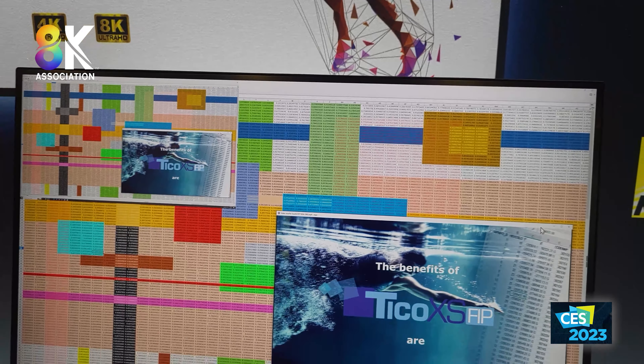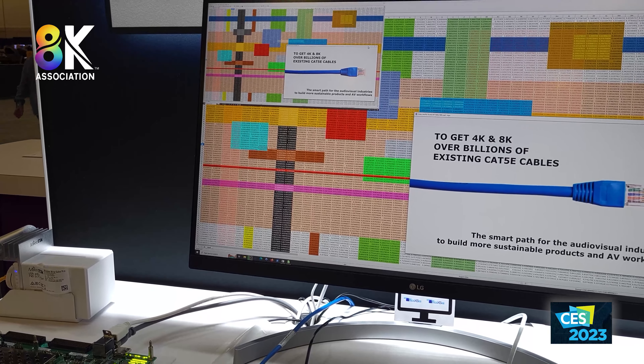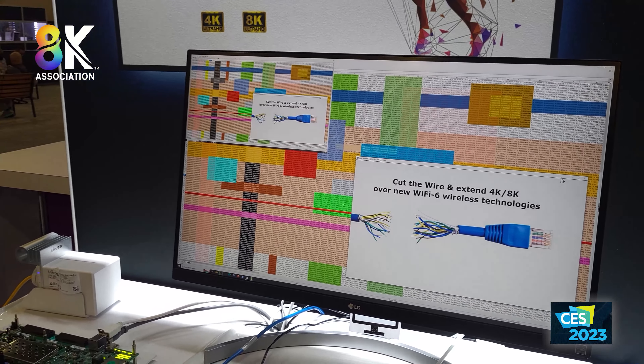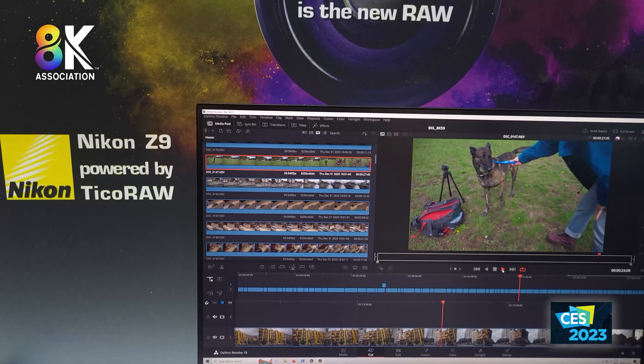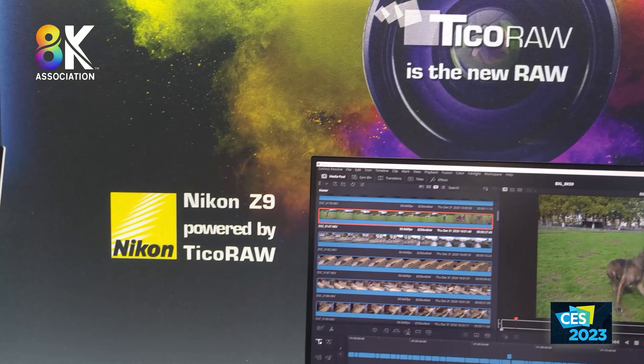They've made some additions to the profile. Here's the source video, which is this spreadsheet. It's being encoded in TECO FIP and sent out. This is a 4K60 4:4:4 signal being encoded and sent over a Wi-Fi network from the transmitter to the receiver — encoded here, decoded here, and shown back on the monitor.